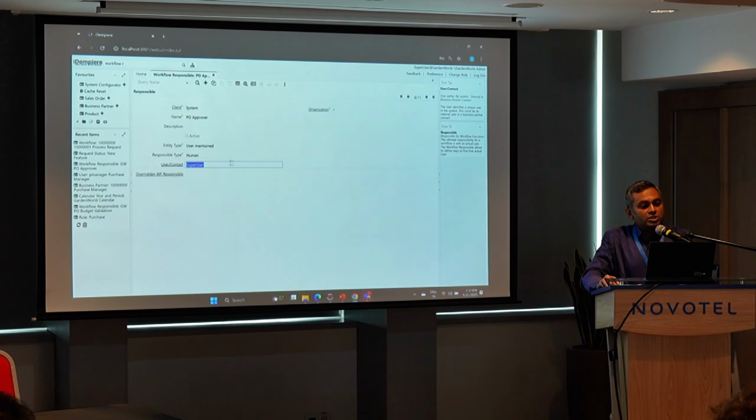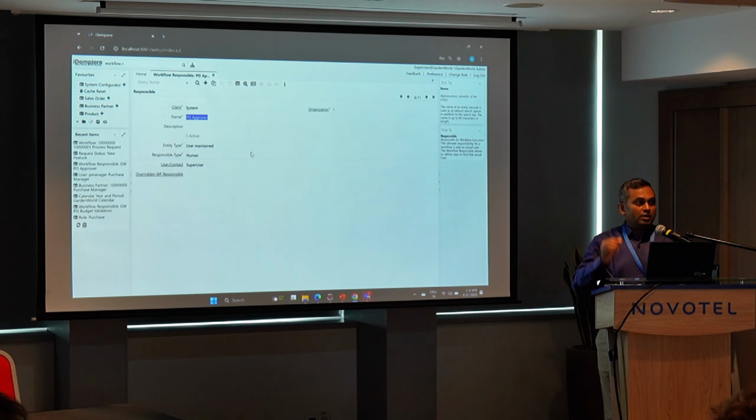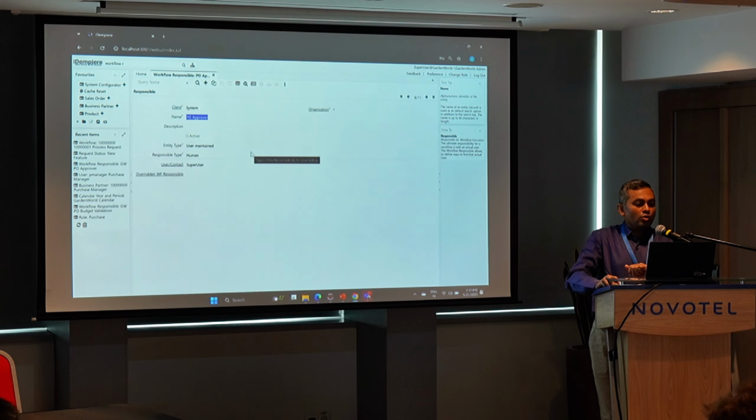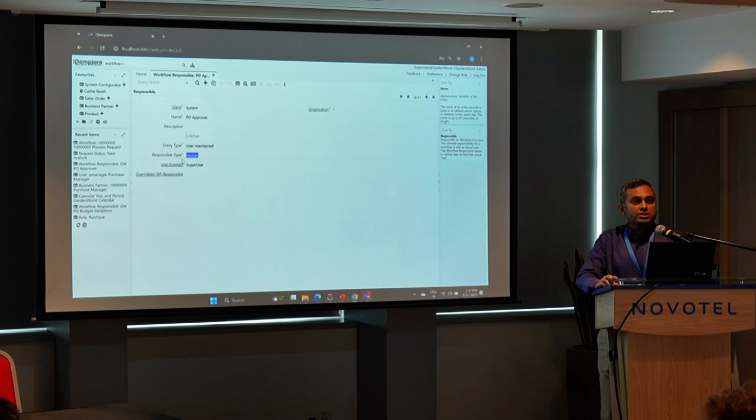So what the system will do is, if it finds that a workflow responsible from the system tenant is set on a particular node, and a user initiates that workflow and it is a role or human type, then the system gives an error that you may be missing a configuration, because your tenant has not defined your PO approver.